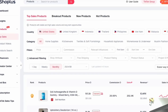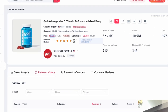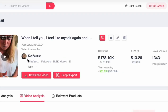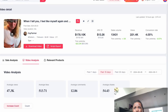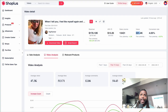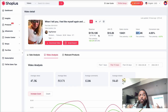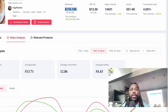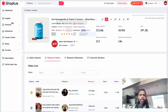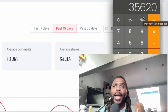The product this creator promoted is this Goalie Ashwagandha, priced at $13.26. For every sale, the creator earns a 20% commission. They created a 24-second video, uploaded on the 4th of September — 10 days ago at the time of recording — which got 331,400 views. In total over those 10 days, they generated $178,100 in sales. At 20% commission, that works out to $35,620 in profit for the creator.